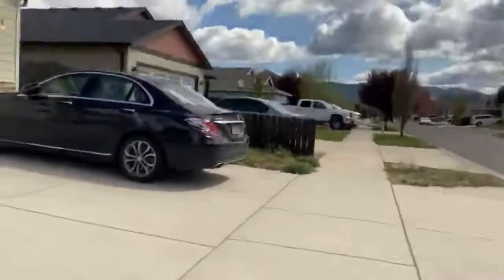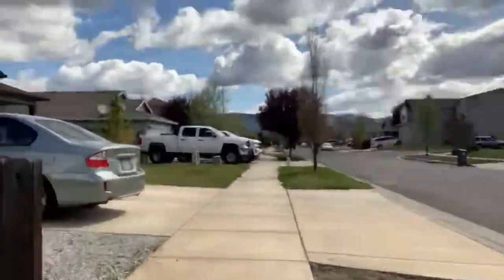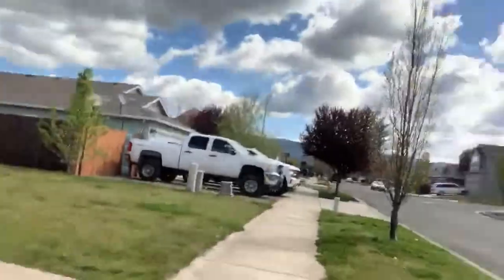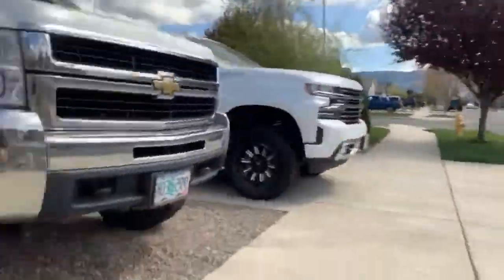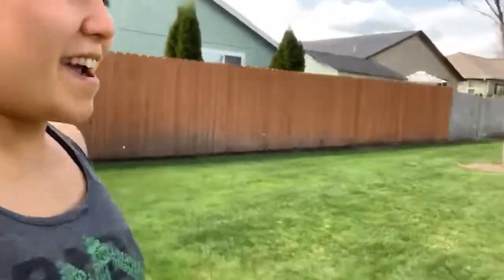Oh, got a dog up here. Almost done with round 2. Here we go. Here's the dog right here. Wants my bag.